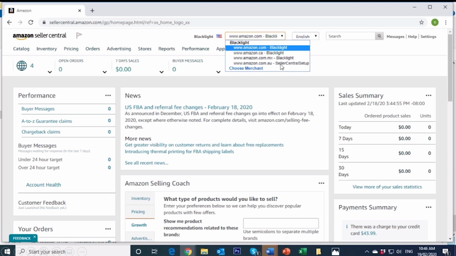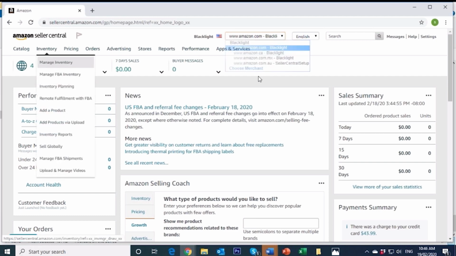I've actually got the business name Seller Central set up there. If you set up Sell Globally, using the same email address and the same login, you'll be able to jump between all of your different marketplaces, which is really handy. You won't get this choose merchant option; that's just because I log into a few different accounts.